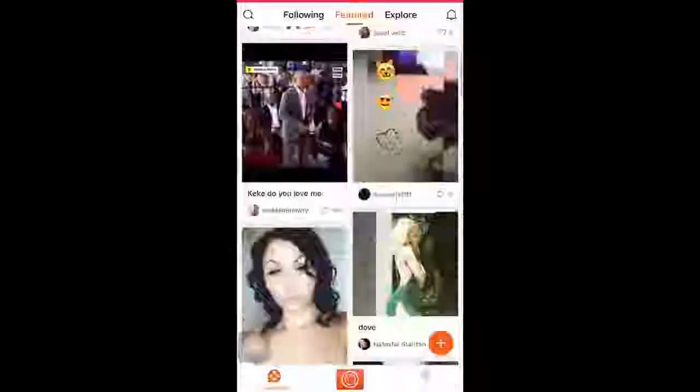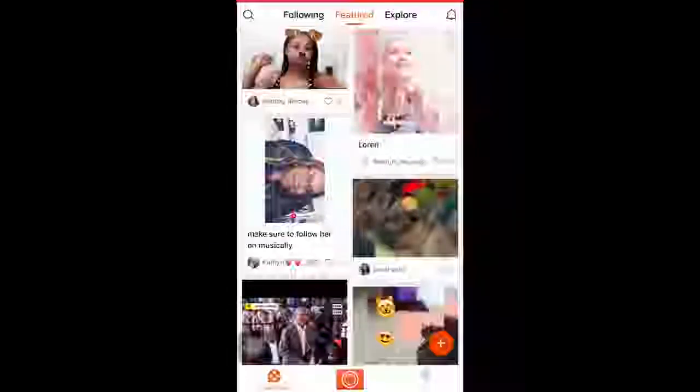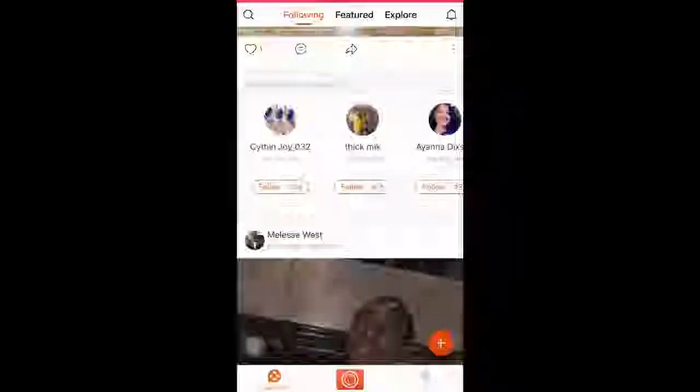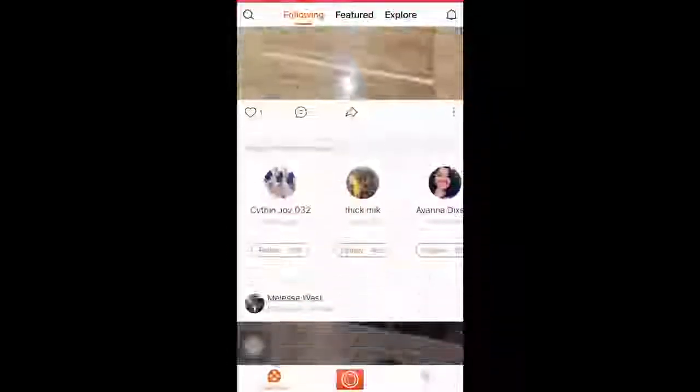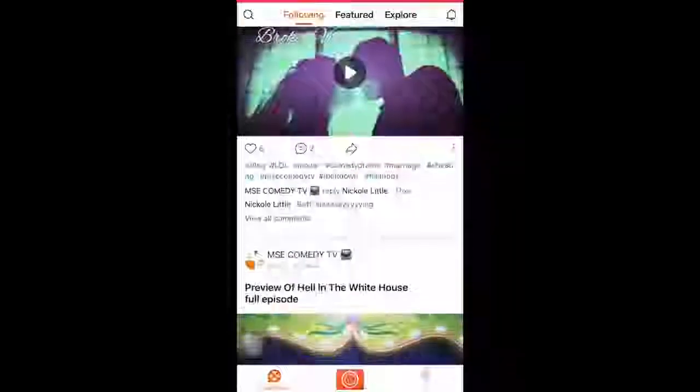If you go over to the left again, you'll see the follow tab, and this is just a section of people that I follow and that follow me, where I can specifically keep up with what they're doing more personally instead of going on to the feature tab and seeing what everybody's doing.